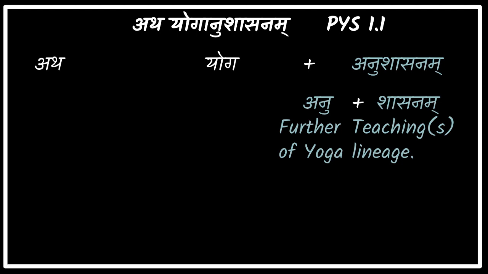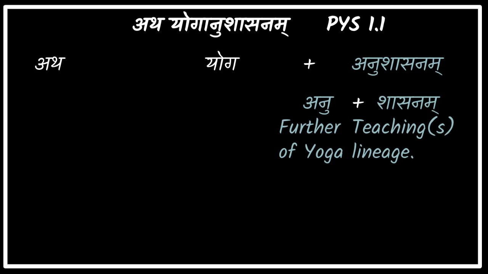Now, as we recollect, the first word Atha was already indicative of the study being a continuation of pre-existing knowledge. And Patanjali reinforces this by ending the sutra with the word Anushasanam. Both the words together suggest that Patanjali has codified the current text on yoga from a pre-existing set of teachings and is not the founder of the practice of yoga.